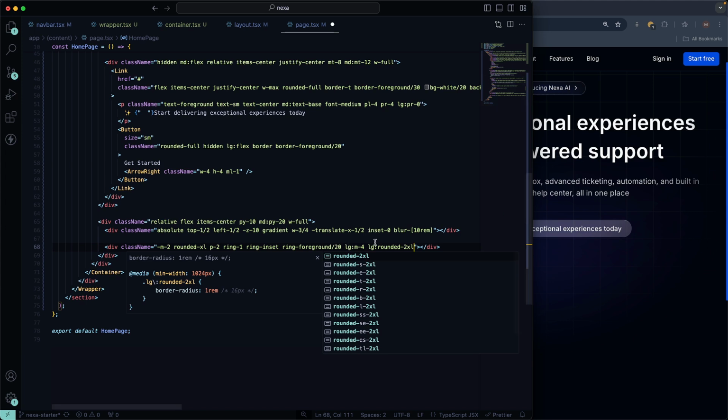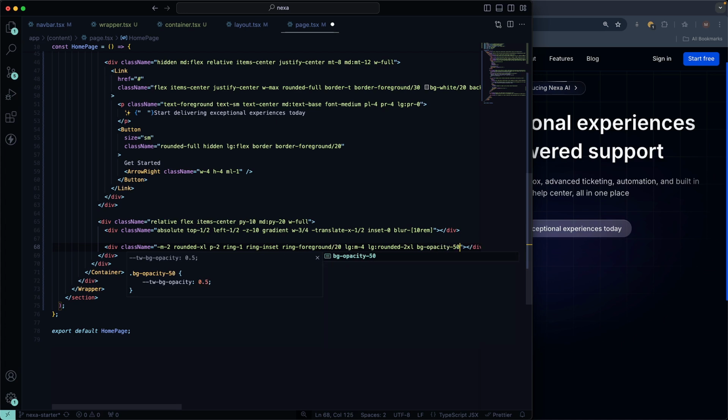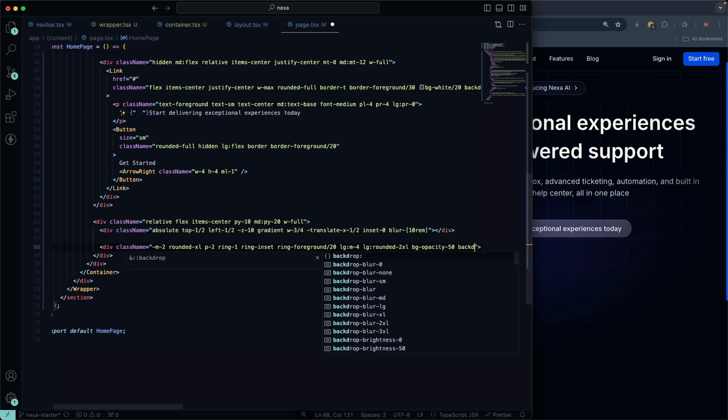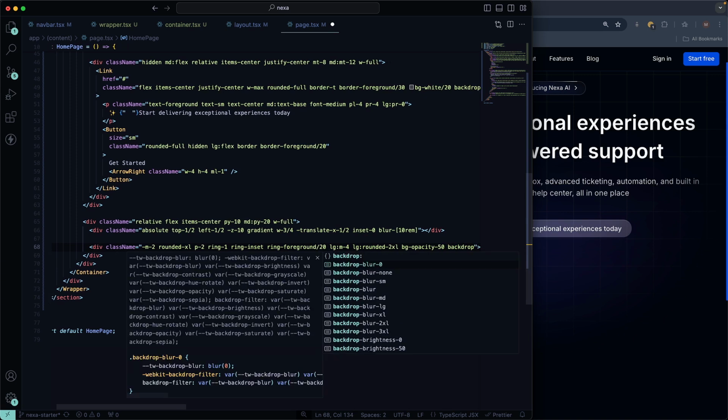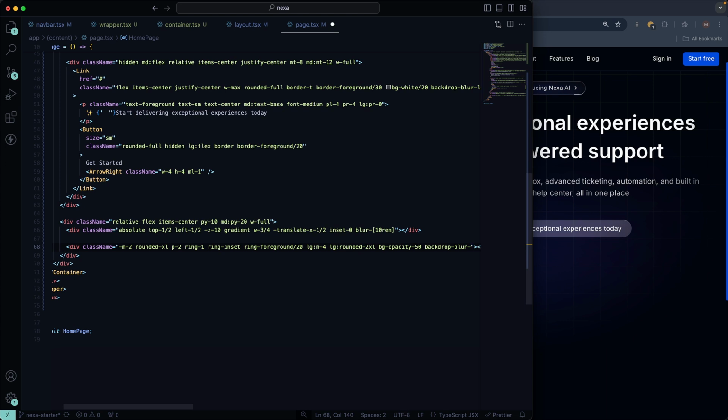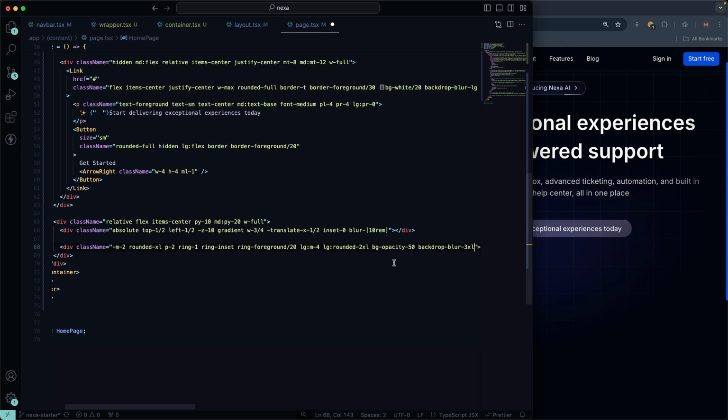And then I'm going to specify some kind of background. 50 might be overkill, but let's see how that works. We're going to say backdrop blur of 3XL. See how that goes.